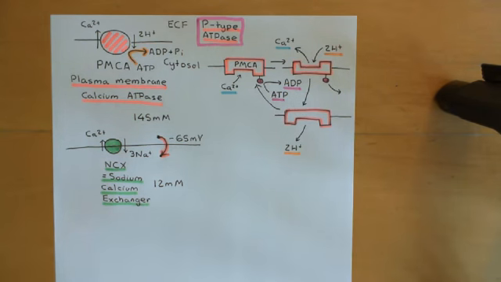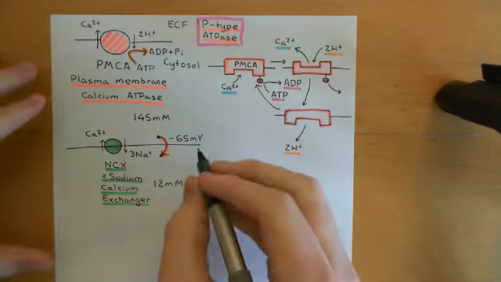So that's an example of a secondary active transporter, and we're not going to go into the mechanism by which that works in any more detail, but it will work through this basic concept of having an inwardly facing state where it will bind calcium, then an outwardly facing state where it will release the calcium and bind sodium, and then it will move back into the intracellularly facing state where it will release the sodium and rebind calcium.